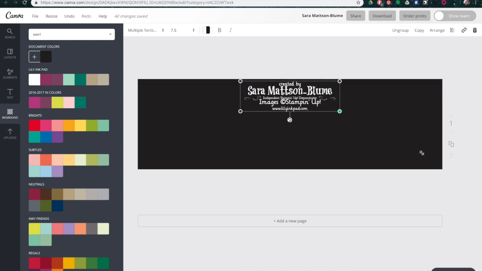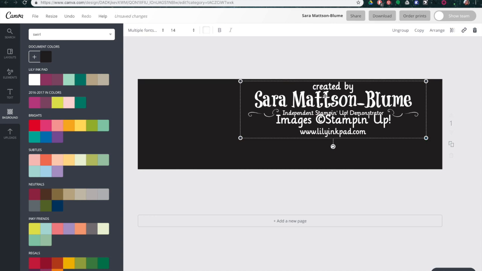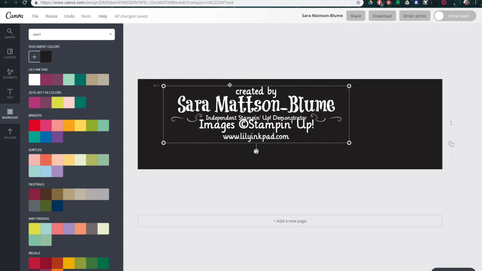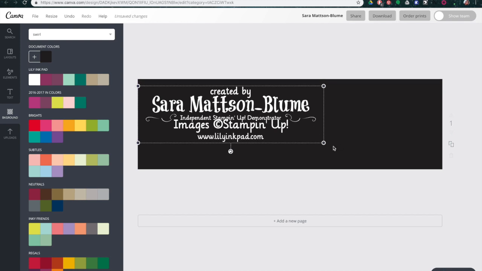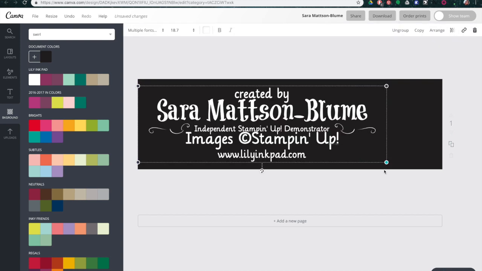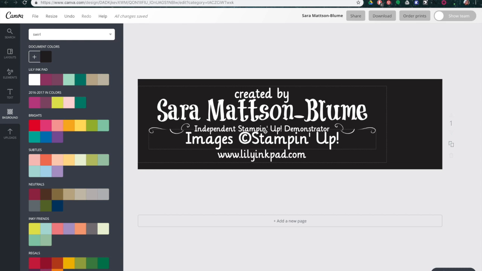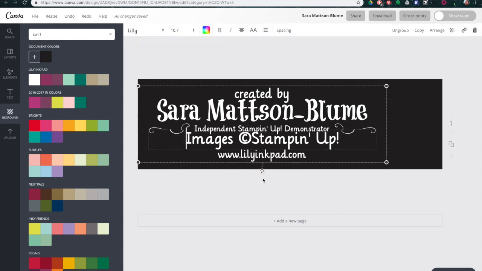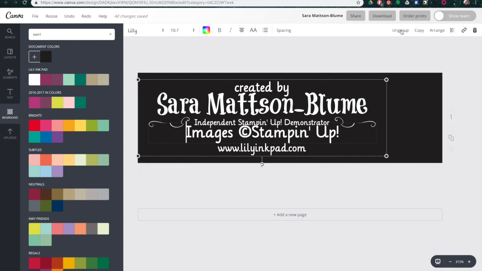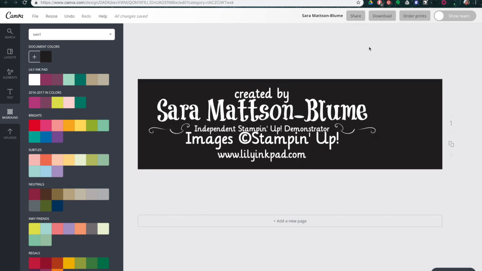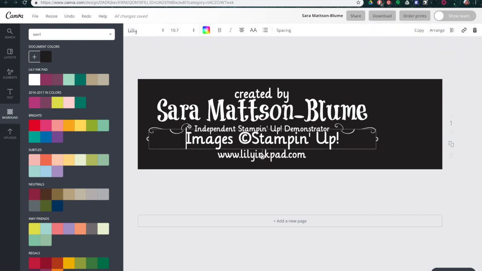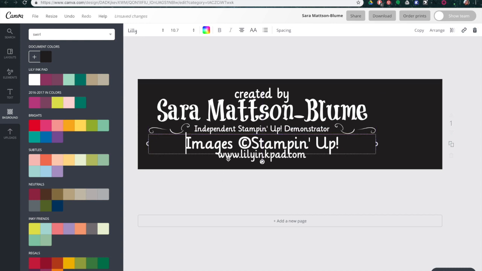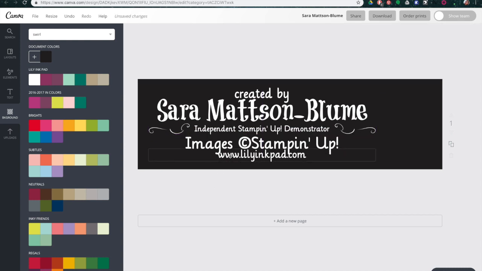So now is where you have to get picky and try to make the size what you want. I went up to File, Change Dimensions, and I made it just 100 in the second box, and that made it smaller. Then I enlarged my image to fit because it changes the size of everything. I just clicked on the corner and dragged it over, and then I have it all set. Except I didn't like that the images of Stampin' Up was squished into the other stuff, so I rearranged that. That happened when I resized it.